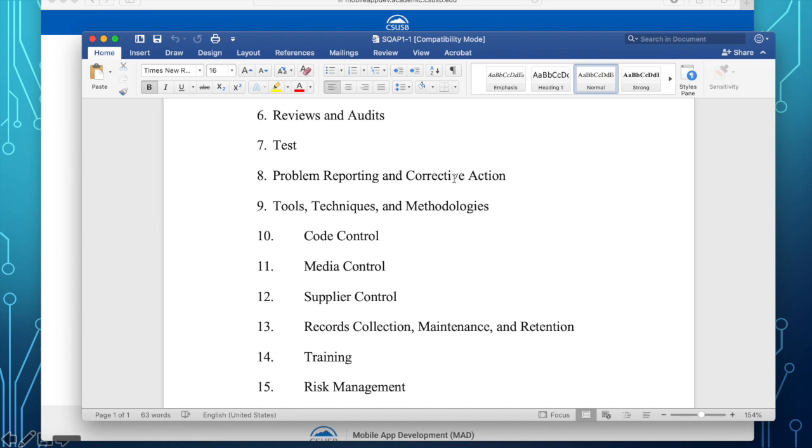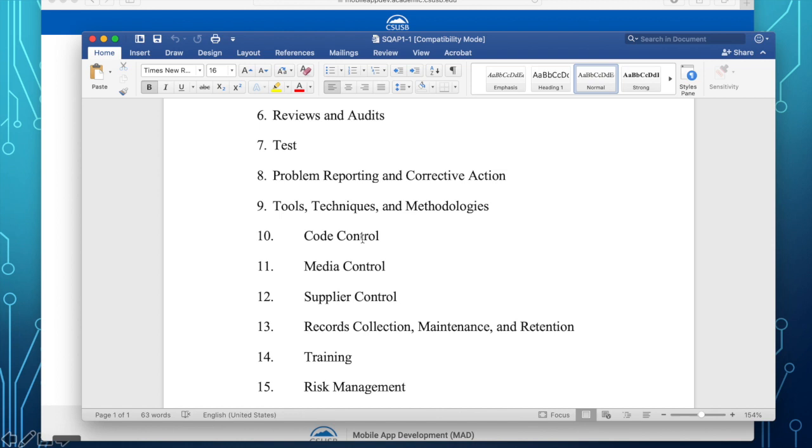The development team replicates the events that produce that error and then fixes it. And the QA tests the software again. All right. So there are tools, techniques, and methodologies they will be adapting. So that would be specified here in this document.